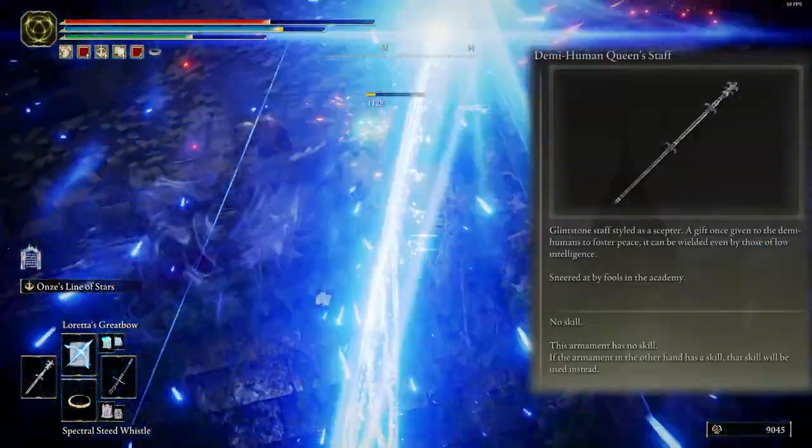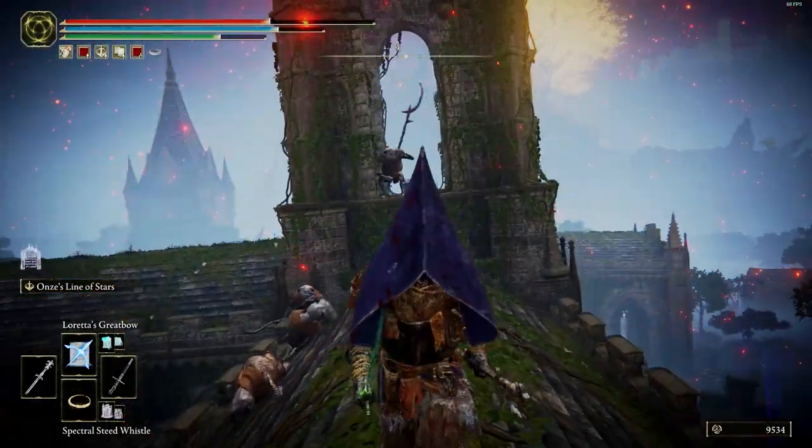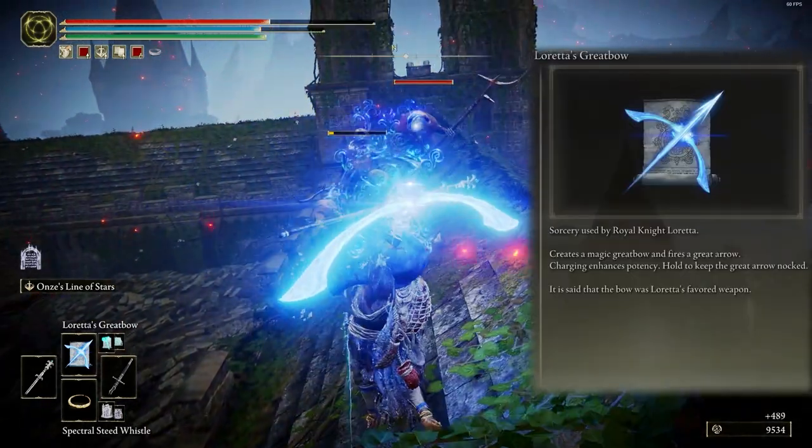Okay guys, for magic we have three spells. First spell is Loretta's Great Bow. Make a magical bow and if you hold it, it makes a bigger bow with a stronger attack.